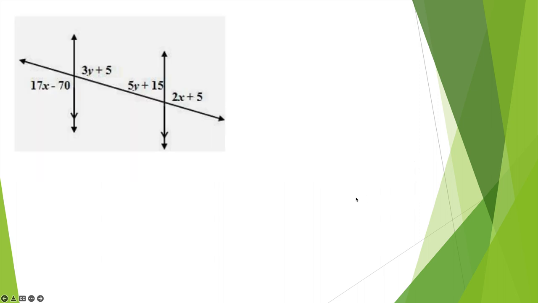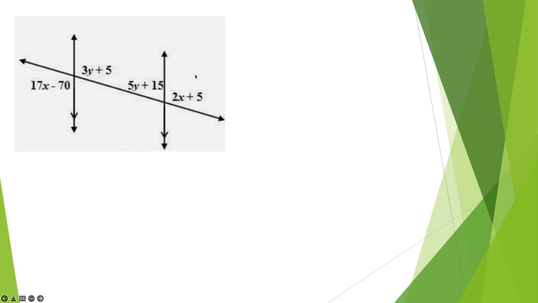One last problem to do here, I believe. Yes, I think this is the last one for the day. Go ahead. First, solve for x. You're going to need 2 angles for that. Then solve for y. You're going to need 2 angles for that. Okay, so you've done stop and start, I assume.